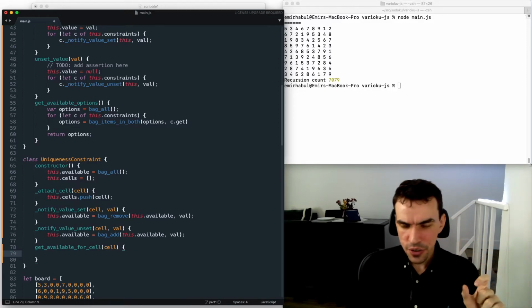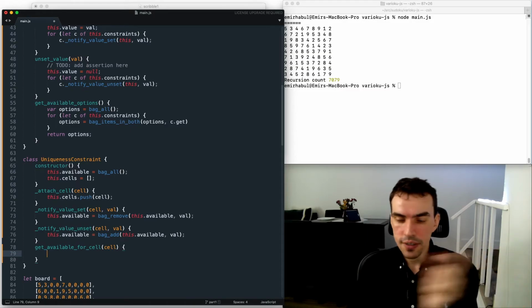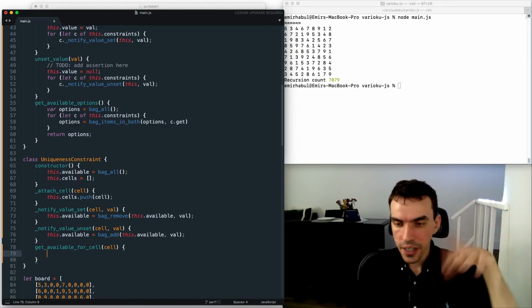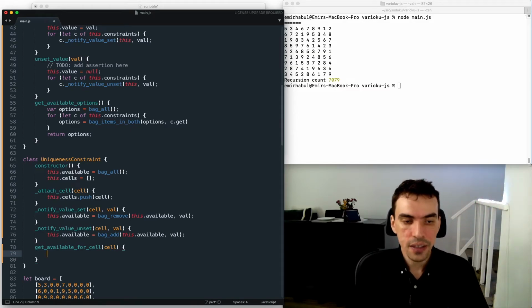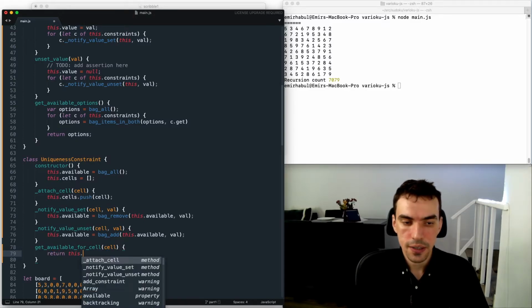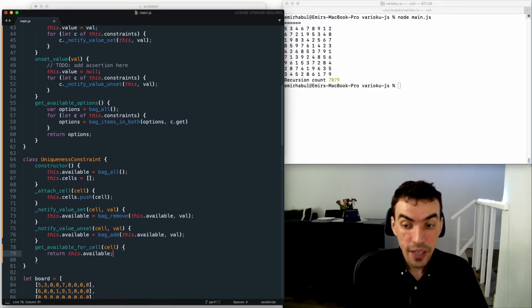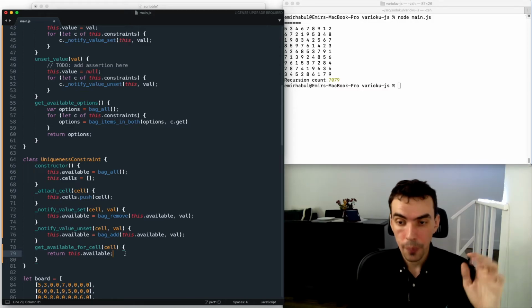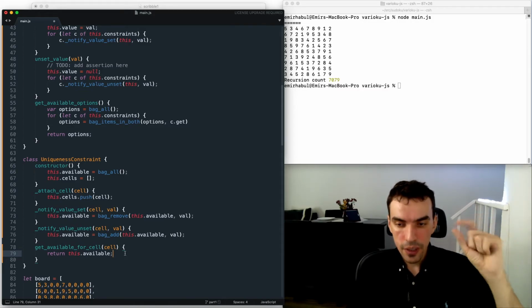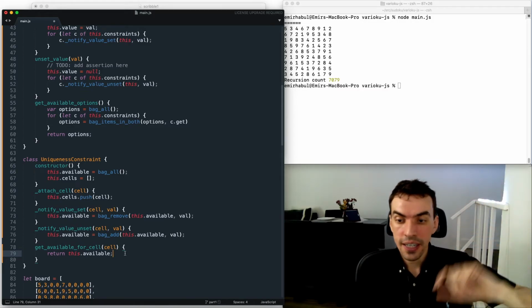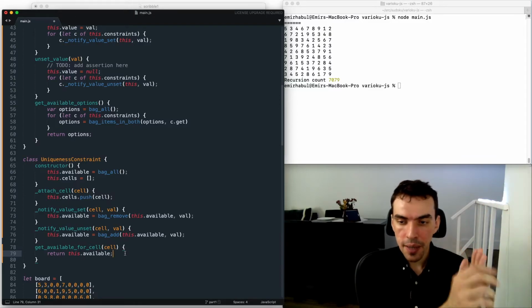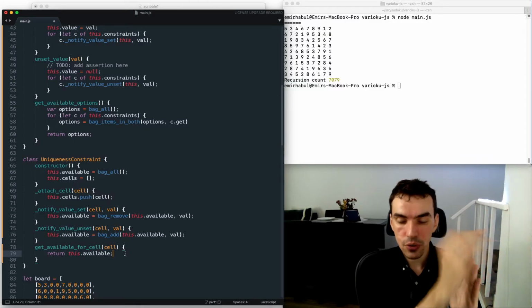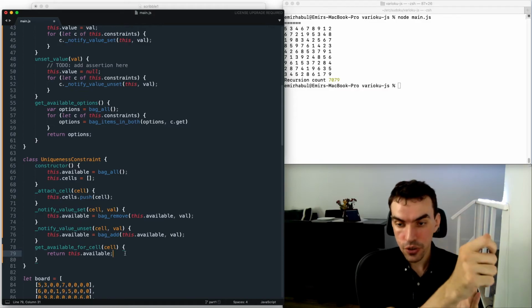Well, the uniqueness constraint doesn't discriminate between cells. So we're just gonna ignore the cell passed in, and we're just gonna say it is this available. But you can imagine in sudoku, availability for each cell is gonna differ, right? Because the numbers in the sudoku has to increment within a constraint.